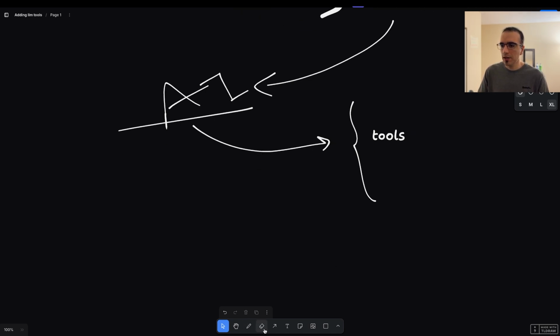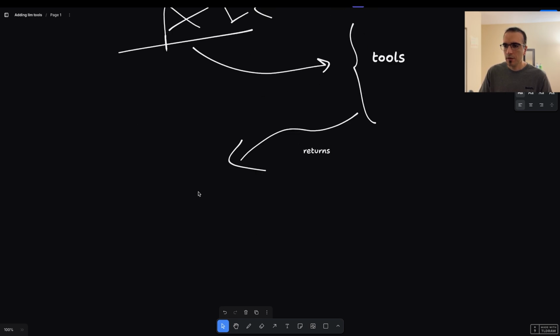And then finally, the AI model returns the results of the tool calling. Okay, so this is what happens.